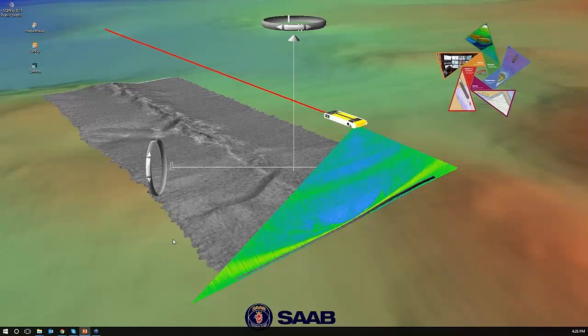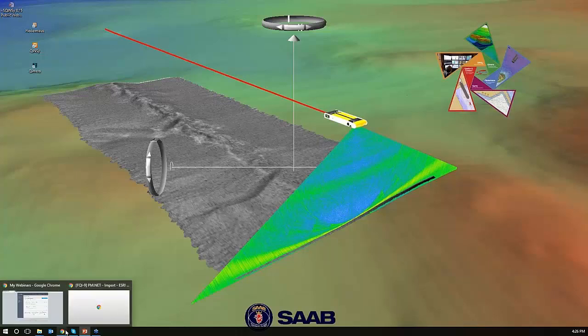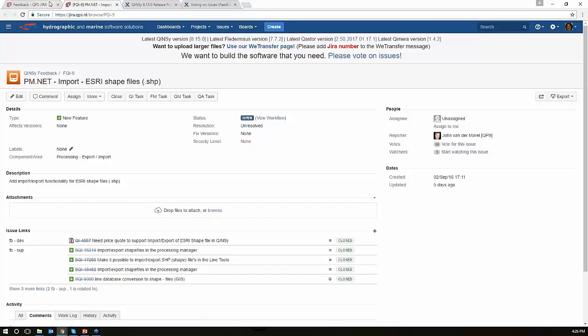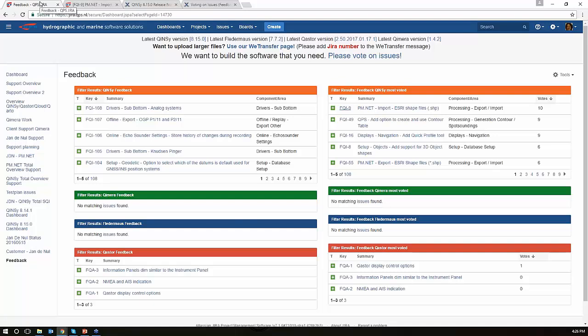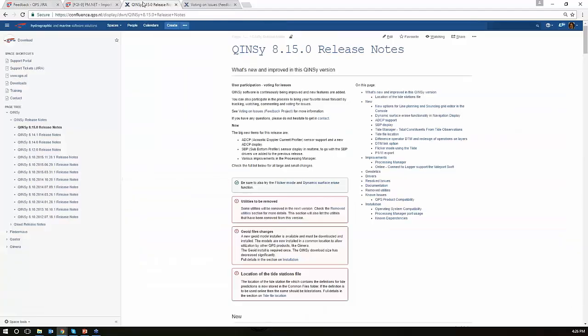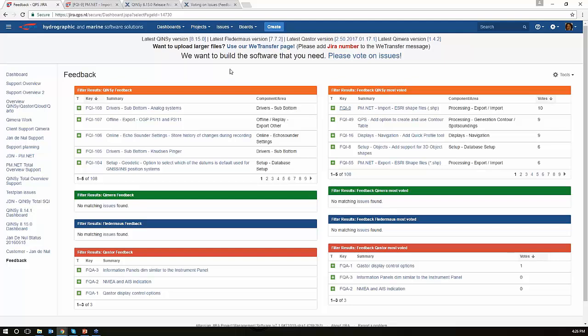Okay, the last subject I would like to discuss is the feedback project. It's the voting system. So to get to the feedback project, if you go to Jira, there's a quick link to vote on issues.